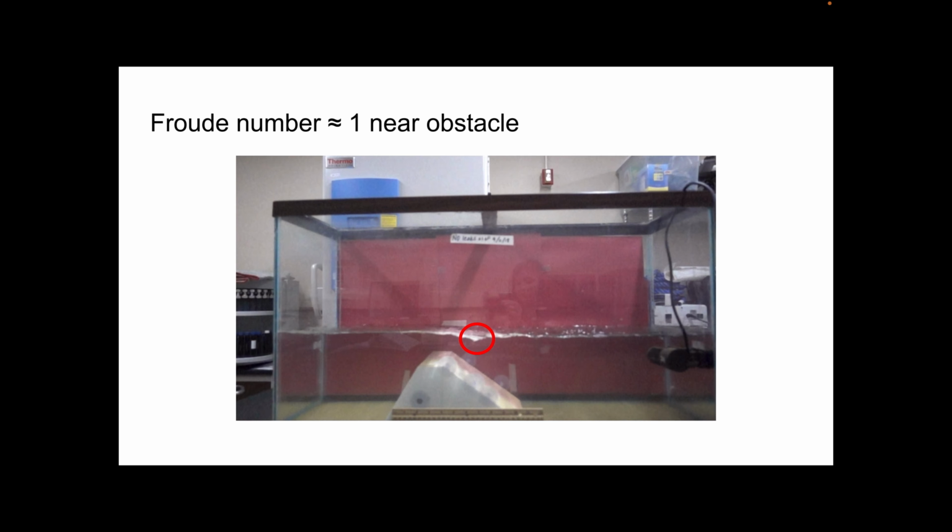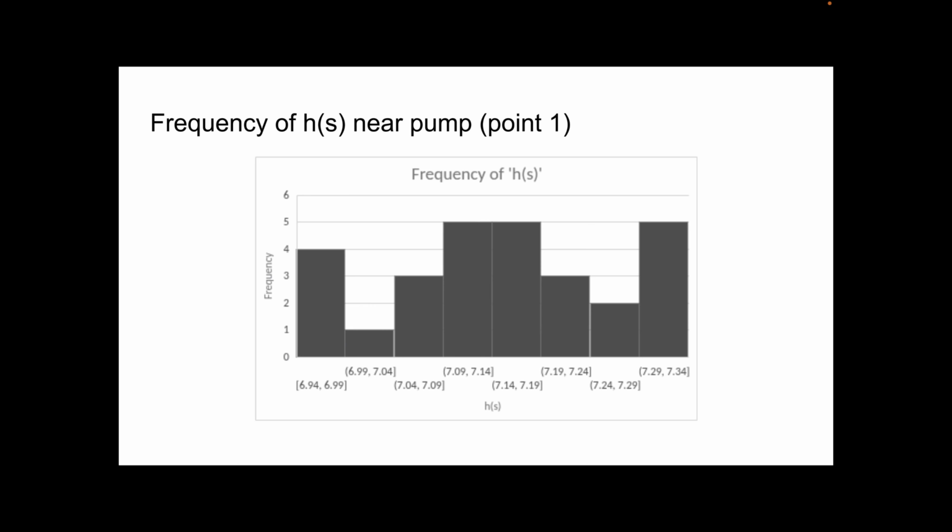When I looked at what the surface waves were actually doing at each point, the wave behavior changed dramatically. Upstream at point 1, near the pump, the surface is much calmer. The height variations are smaller, and there is very little strong wave activity from the horizon that makes it into this region. In other words, the horizon really is blocking most of the incoming wave energy traveling upstream. You can see the varying frequencies of the different wave heights. They're spread out over about 0.4 inches and are fairly normal, following the wave peaks and the lowest points.